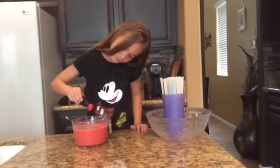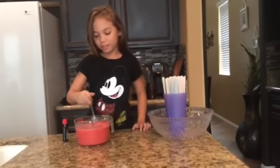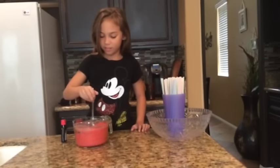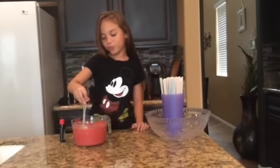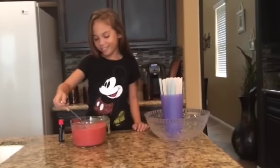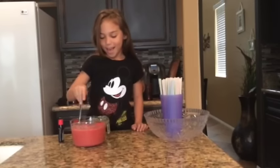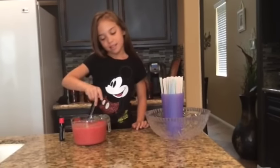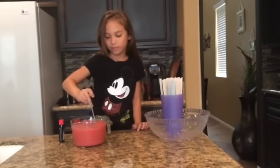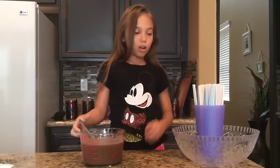Oh, green. Oh. Hey, it looks like a little face screaming. When we were doing green food coloring, I was like, what? Earthworms aren't green, earthworms are brown. But we're mixing it with red and white and more white. This looks so creepy. I end up using like 20 drops.